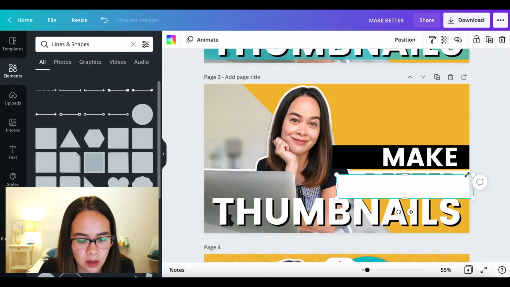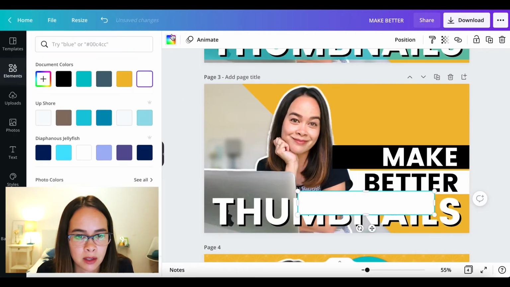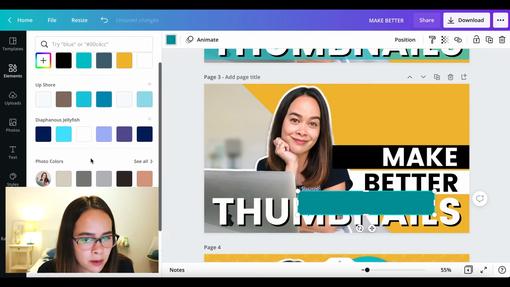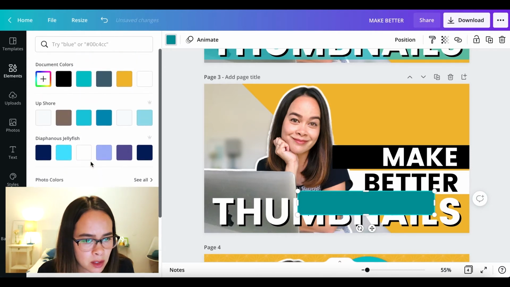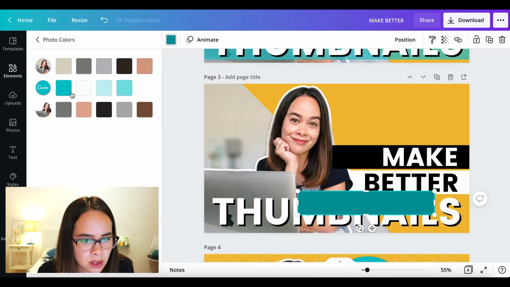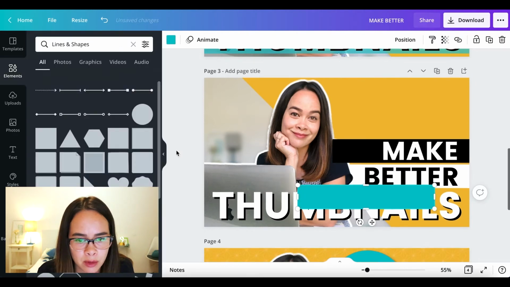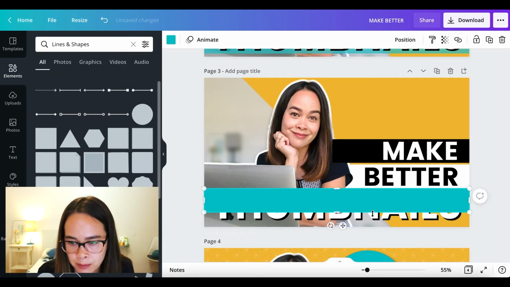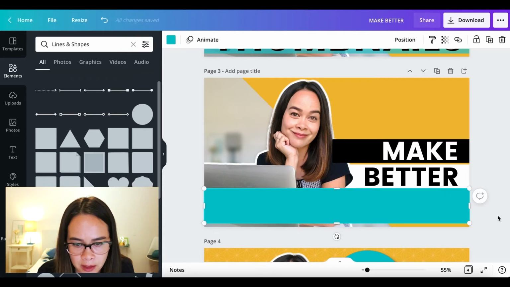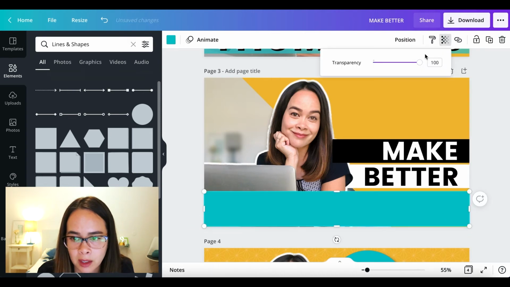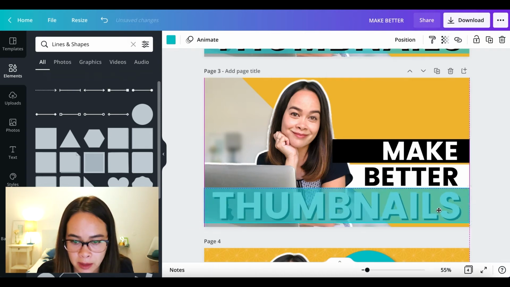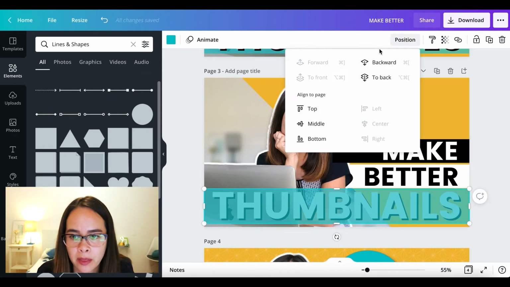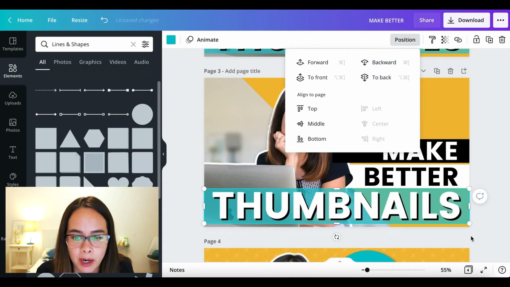We're gonna go ahead and copy, paste. We're gonna make it this kind of teal-ish color. This is close enough. We wanna match the Canva logo, which I don't actually have in this image quite yet, but let me grab that for you in a second. We are gonna go like this, and I kinda liked leaving a little bit of space underneath. We are gonna make it slightly transparent because I liked being able to see the computer and elements underneath. We're gonna shift that a little bit forward and then position this backward.